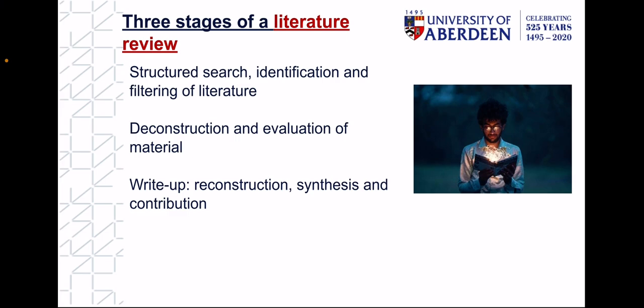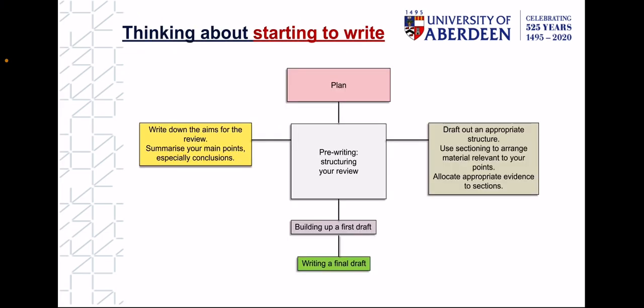So the first stage is structuring your search, ensuring that your search is consistent with your research questions, your research aim and objectives, right? The second stage is deconstruction and evaluation of material, whereby you are evaluating relevant literature and you are going ahead to critique it and ensure that you are able to articulate or streamline the knowledge in that area. And the final stage is where you are reconstructing the work, you are synthesizing the contributions, you are generalizing the contributions towards identifying the gap in knowledge which your research tries to address. So let's proceed to the next slide.